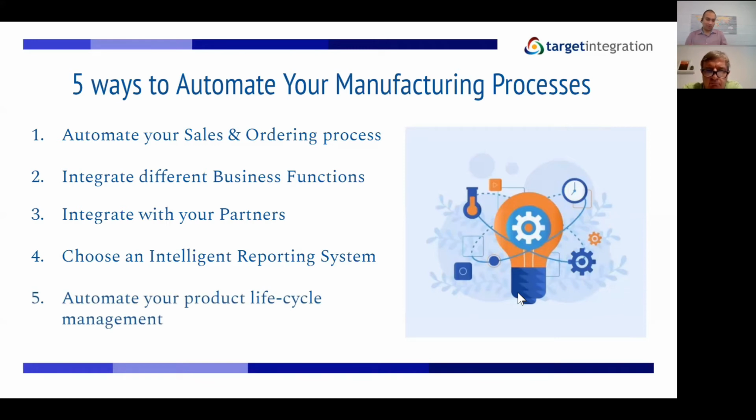And that's where, of course, raw material, and talking of raw material, automate the product life cycle as well. There's no point in manufacturing looking at version 1 of the bill of material while version 3 of the bill of material is coming out from R&D. And that's where a breakdown may happen. You need to make sure that R&D is talking to manufacturing as well. You need to make sure that new products being developed are talking to sales and marketing and taking their feedback on board as well. Yeah, absolutely.